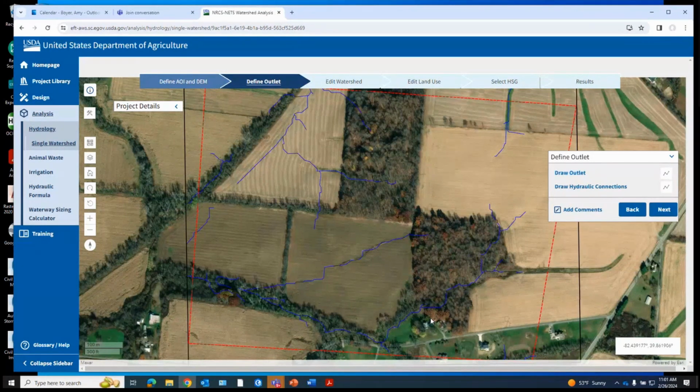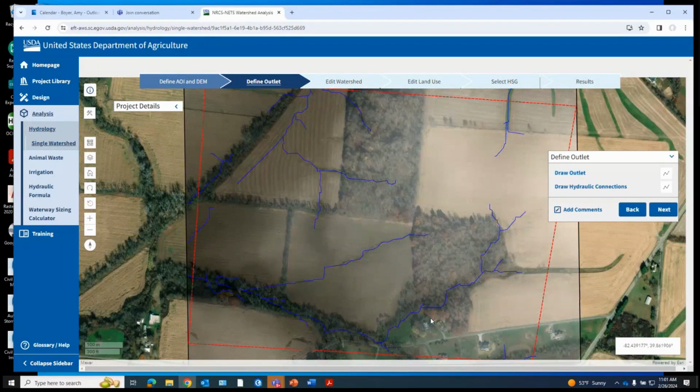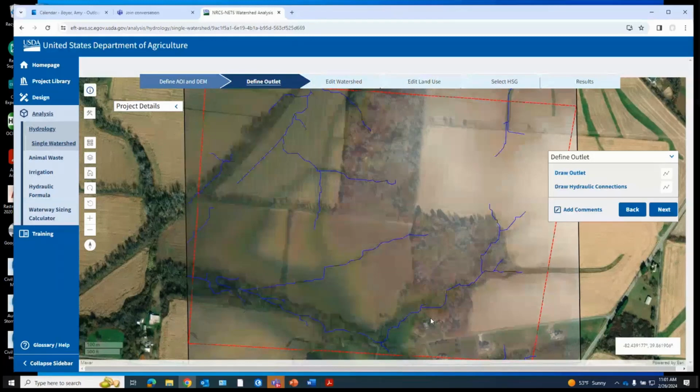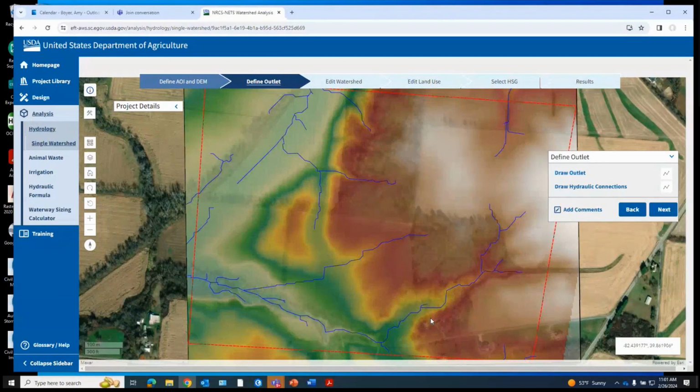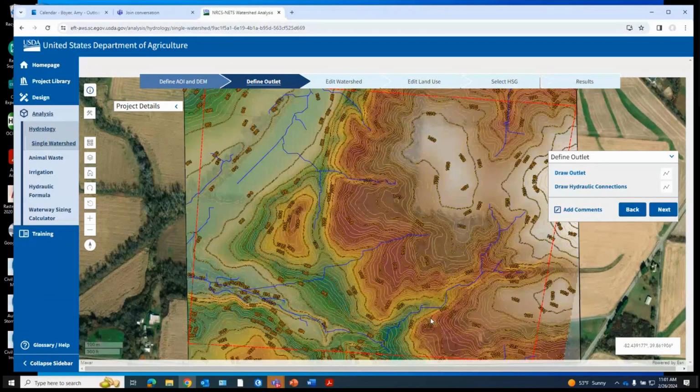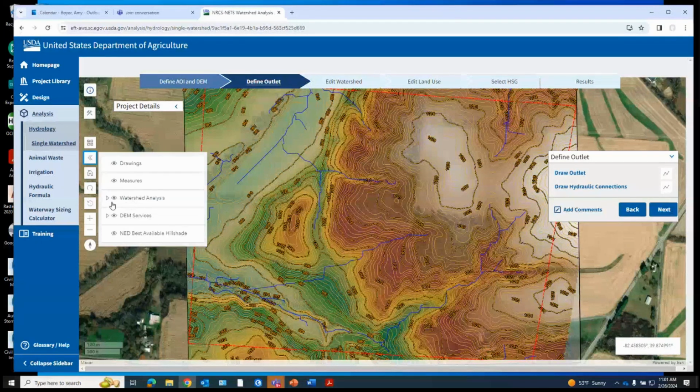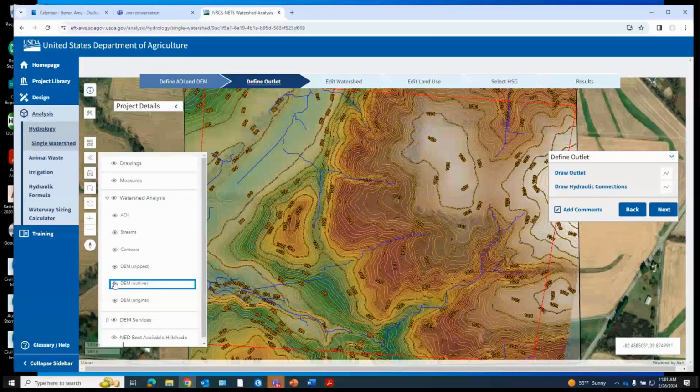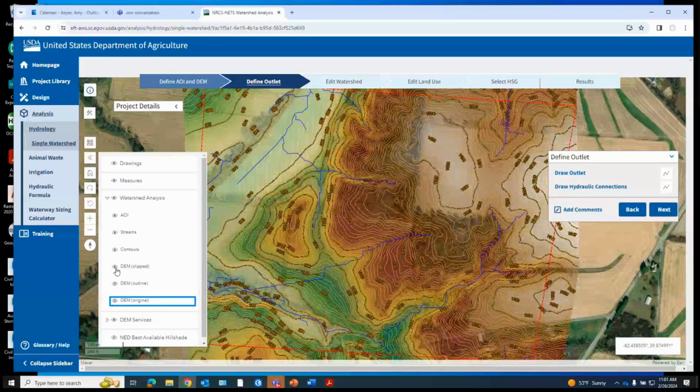But you can see it did this all at one time. The beauty of this is you do not have to merge any DEMs. If you're okay with that older DEM, it works perfectly fine. It does many steps all at one time. So in this case here, I'm going to turn a few things off just so it's a little cleaner looking for me.